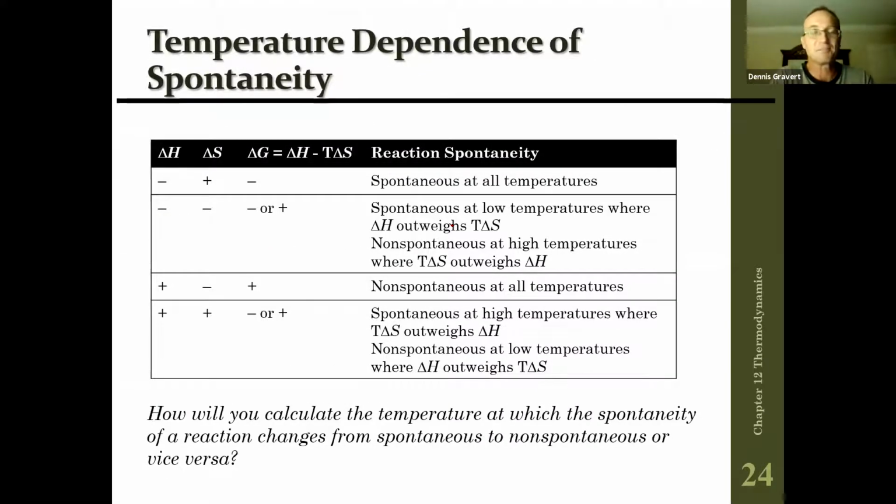And I just kind of preempted this slide. This one, take a screenshot or go back to the PowerPoint slides on Canvas and take a look at this. This is where you can just look at the signs of delta G, delta H, delta S, and make some predictions. I think they're pretty straightforward. The most important thing is, remember that delta G negative means it's spontaneous. Delta H negative means it's exothermic.